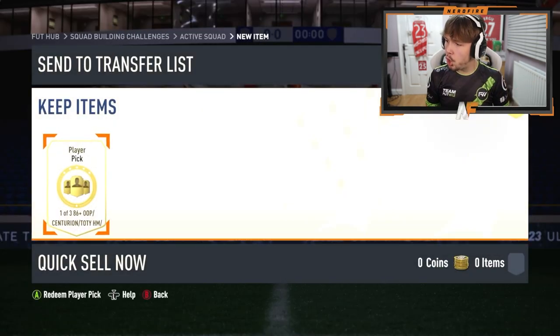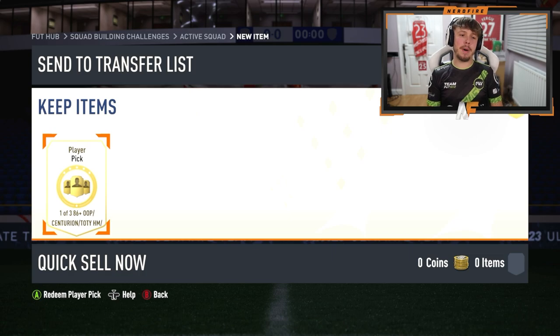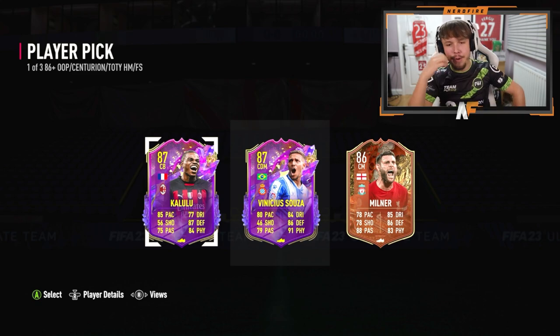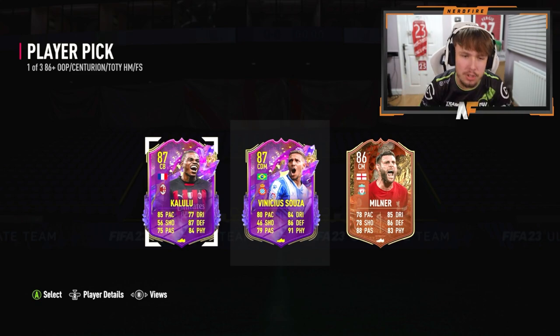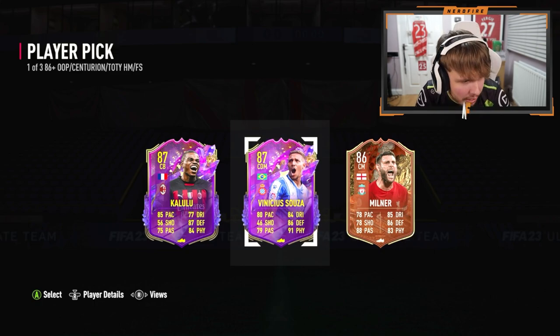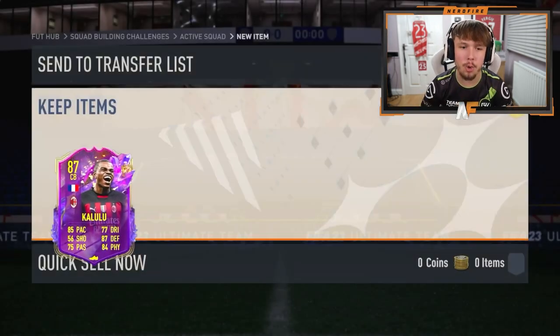All right, Road to Glory time. What are we going to see? Come on, EA. Let's see a big pull here. Come on. Make me play the Road to Glory again. They don't. That is horrific. I mean, Kalulu's not bad, to be fair. Kalulu's not the worst, but oh my. James Milner and Souza are the other two options. It's no debate. It's Kalulu any day of the week.